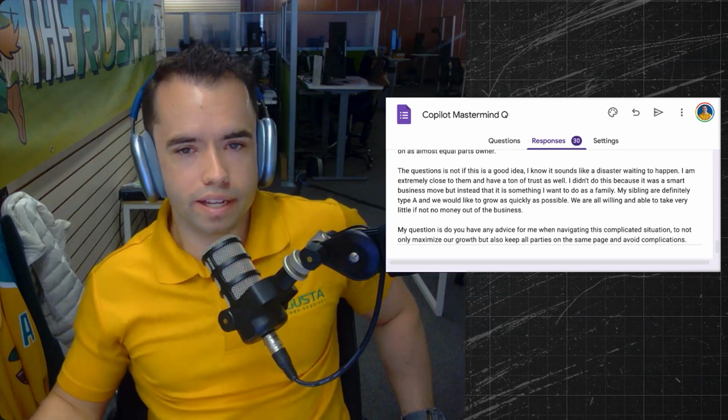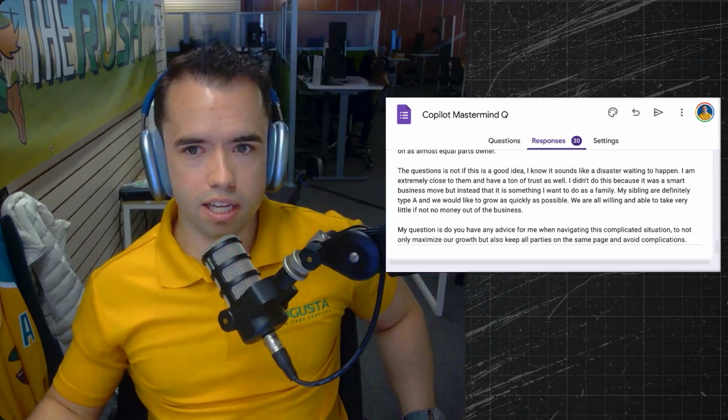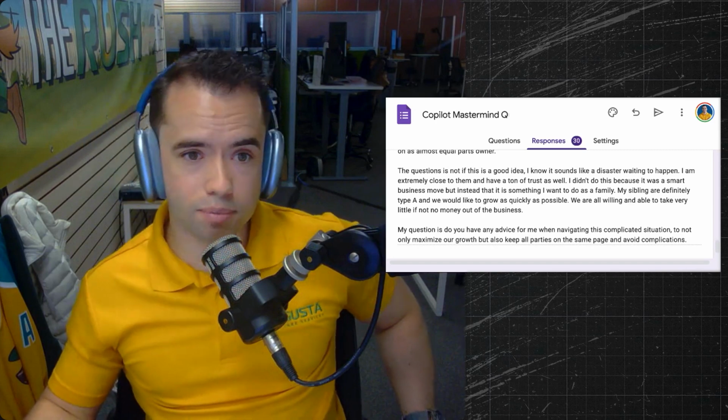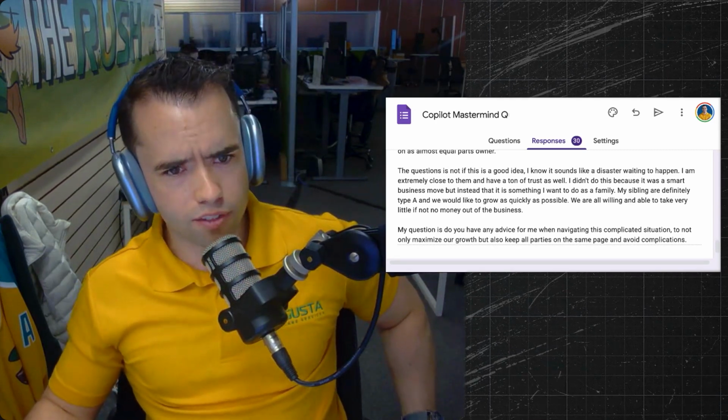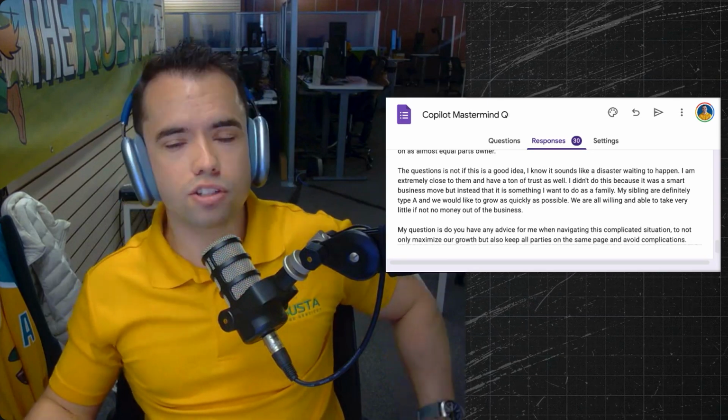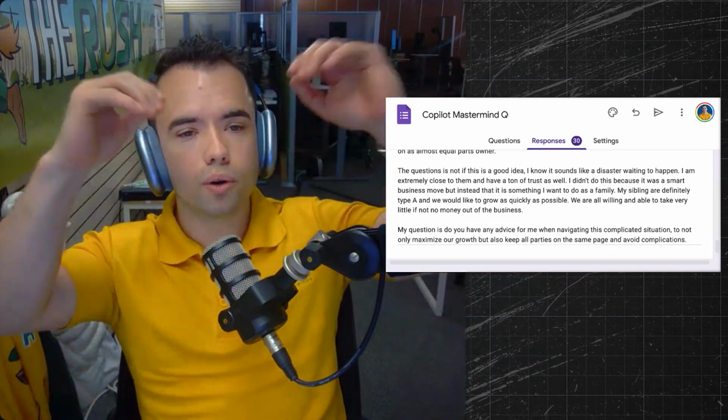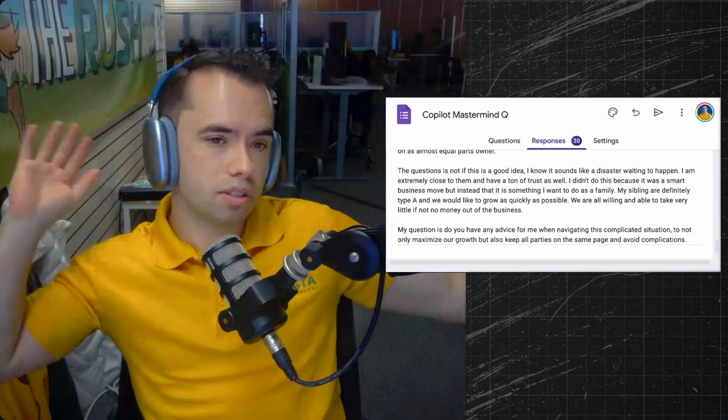Like, what happens if someone gets divorced? What happens if someone wants to buy more equity? What happens if one person's working 16 hours a day and someone else is working 3 hours a day? How does that impact profit sharing? How does that impact equity? There's so many variables. And if you just go to it blindly, it's not a problem until you're making money.